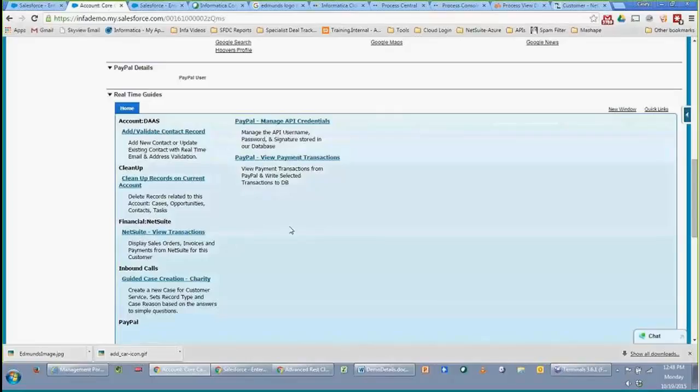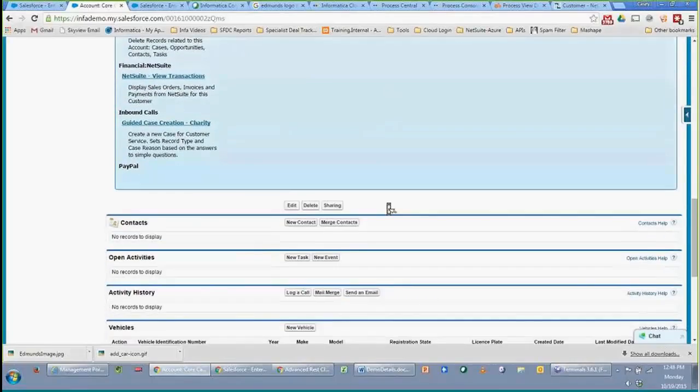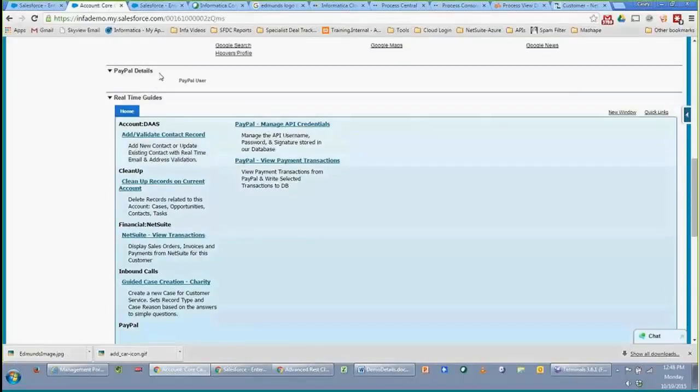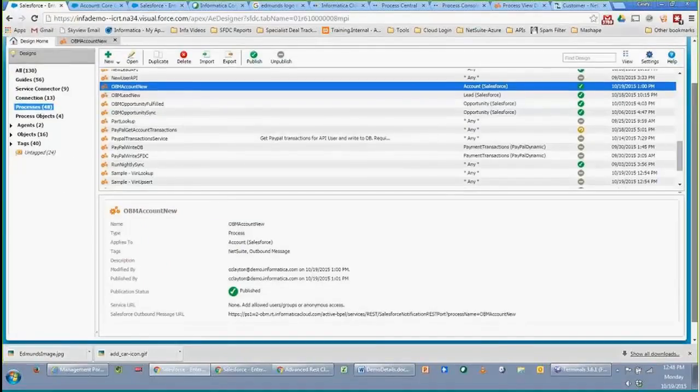These guides can be published dynamically and hidden dynamically based on records on the account as well, something that's not necessarily possible with out-of-box Salesforce. And then you see here we got this vehicle custom object, and that's what we're going to be adding vehicles to the account using this guide. And with the tooling that we have, it's pretty simple to do.